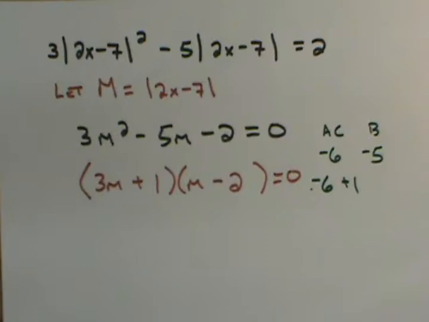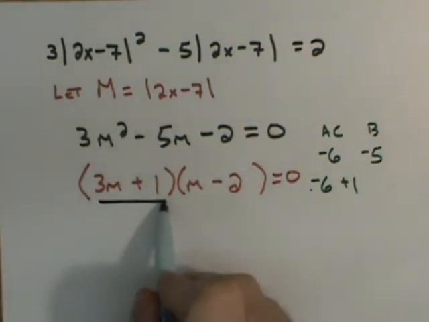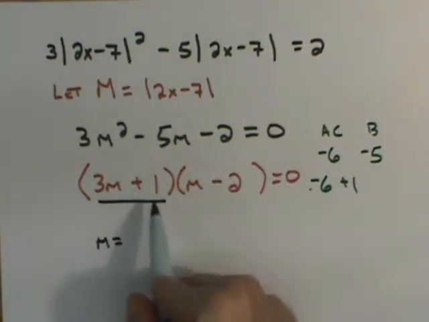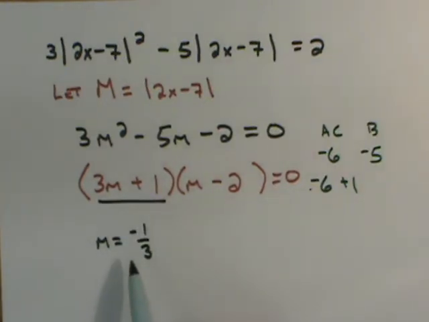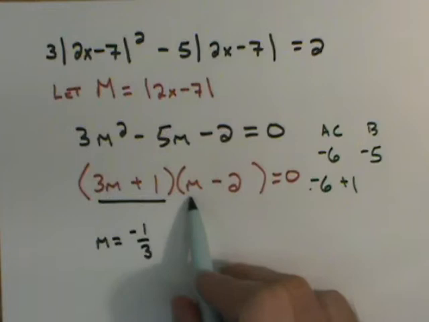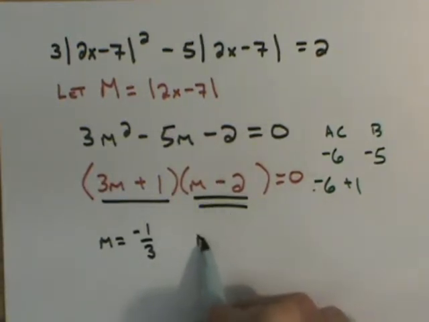As I look at my solutions, in case 1, I would have m equaling negative 1/3. As we talked about in the last example, that's a problem. I don't want negative because I can't have an absolute value equaling a negative. It's impossible. That will produce no solutions. In case 2, however, I do get m equaling 2. That would produce viable solutions.